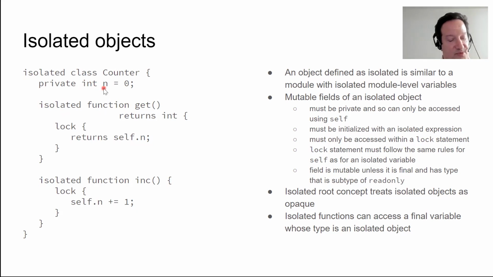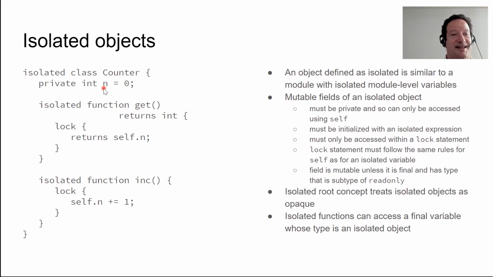That's what a listener needs in order to be able to call methods on service objects concurrently. If that service object is isolated, then it's safe to make concurrent calls on that object. One very simple way that a service object can be isolated is if it doesn't have any fields. If it just has methods and no fields, then it has no mutable state, so it's automatically isolated.